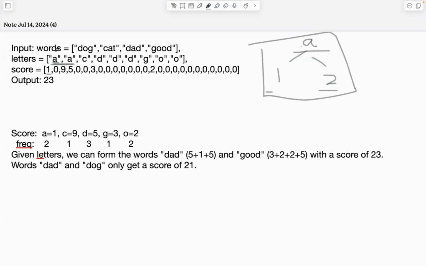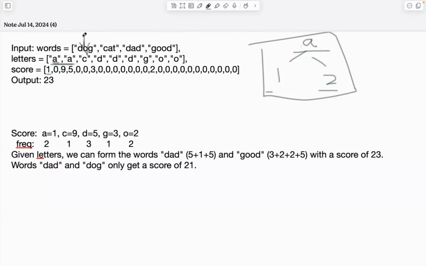Why here I say backtracking solution? Because we need to find the maximum, right? Maybe we use this one and we use this one, and then we got the maximum score. Maybe we use all the words, right? It can happen, right?